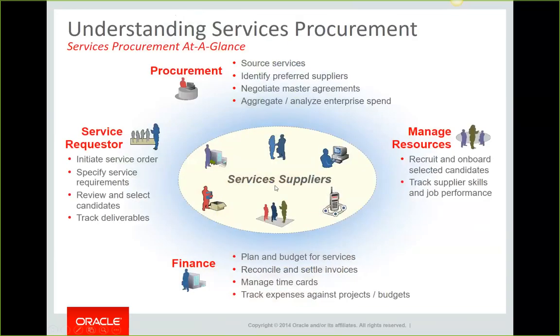So really, the idea with services procurement is we're going to work with those service suppliers. A service supplier example might be like Manpower or Robert Half, etc. Your requesters would initiate a service order: what kind of person or consultant are they looking to bring in? Your procurement team is going to work with the appropriate service suppliers to find out who they want to get the contract labor from. Then you can manage those resources as they're onboarded and as they work against your projects. And then there's the financial settlement, where you can do your invoicing as well.